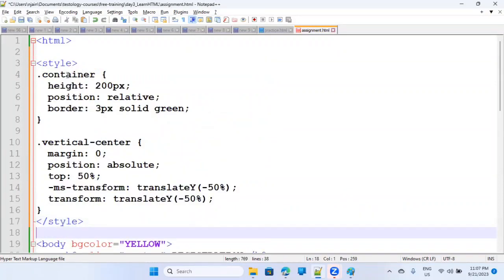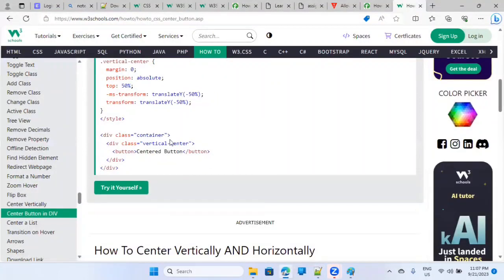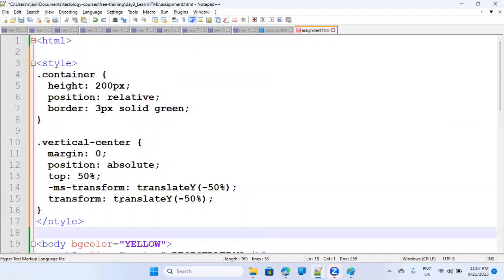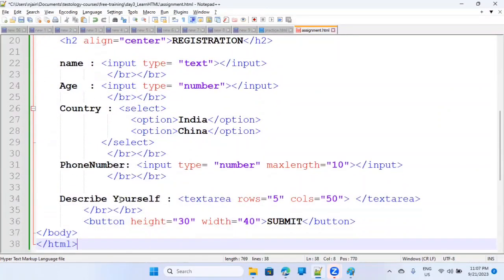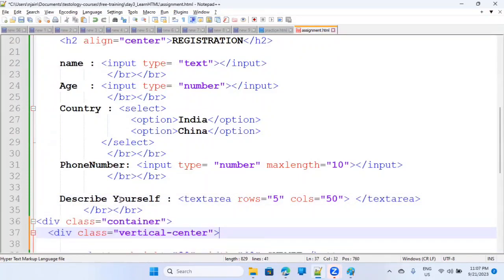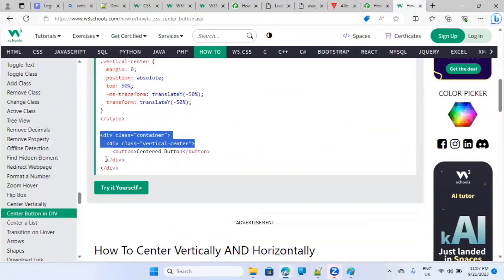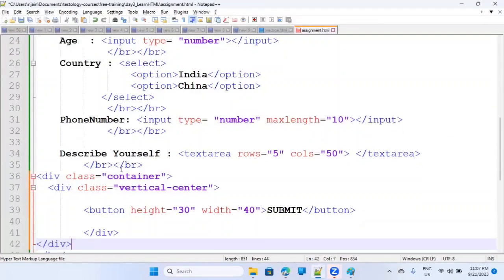It's saying that, okay, let me copy other things also. So what it is saying is, put your button inside div. Put your button inside div. Don't worry about what is written here. I'll make you understand what it is. So instead of putting just the button, we are putting it inside div like this, and then div will end, right? You started a div, you are ending the div.